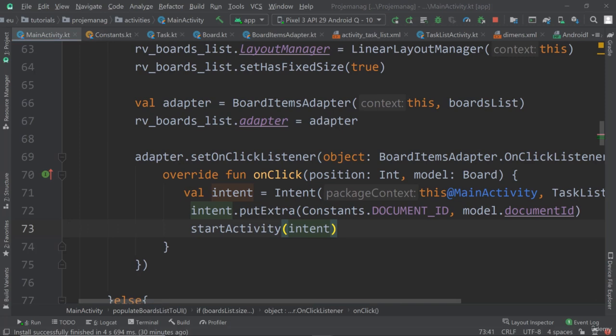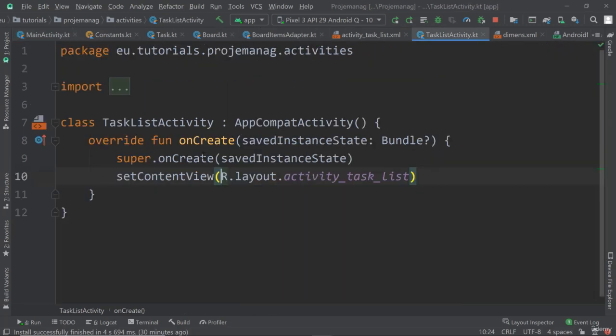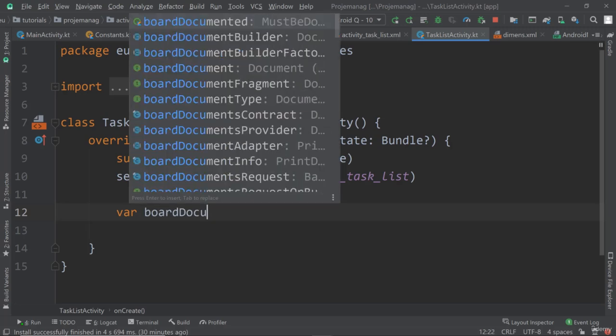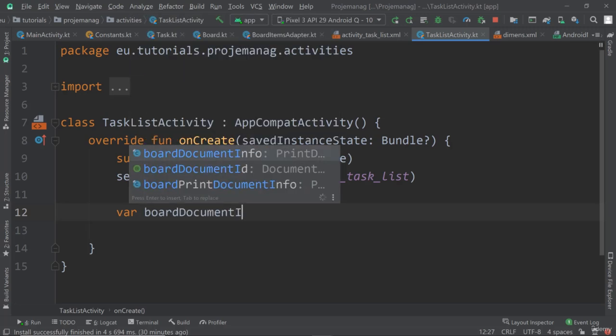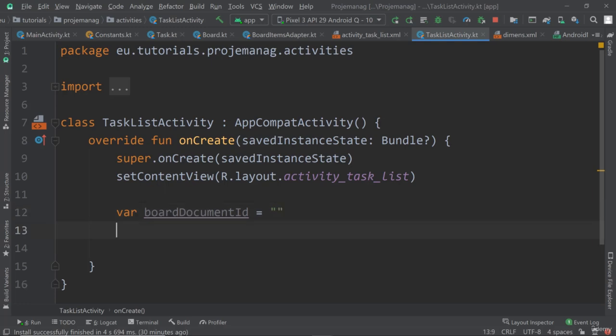Then we can get the details in our task list activity, because now we can catch it once we are in this view. We can just go ahead and say var boardDocumentId is going to be an empty string, and then we get the actual string from the intent.